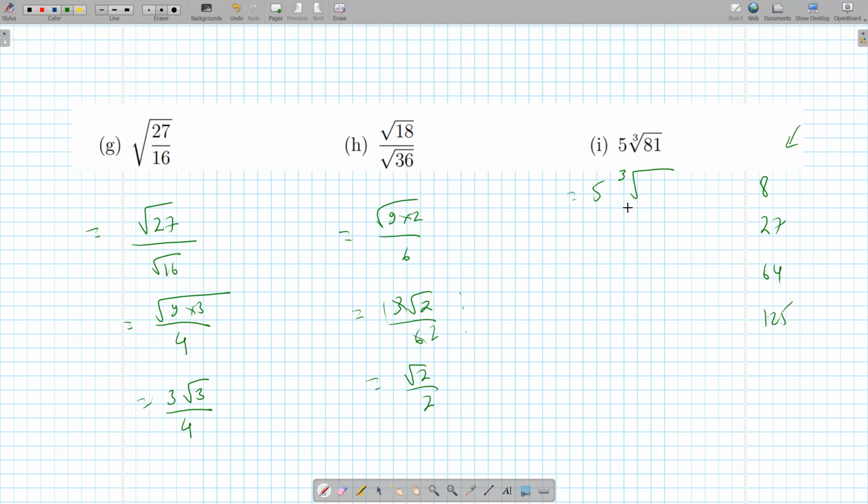It's going to be 27 times 3, okay? What's the cube root of 27? It's 3, right? So look at this. You get 5 times, and the cube root of 27, we get a 3 on the outside, okay? Because that's the cube root of 27. And then we are left with the cube root of 3. And these two are perfect like numbers. We can just multiply them. 5 times 3 is a 15. And there we go. Final answer.